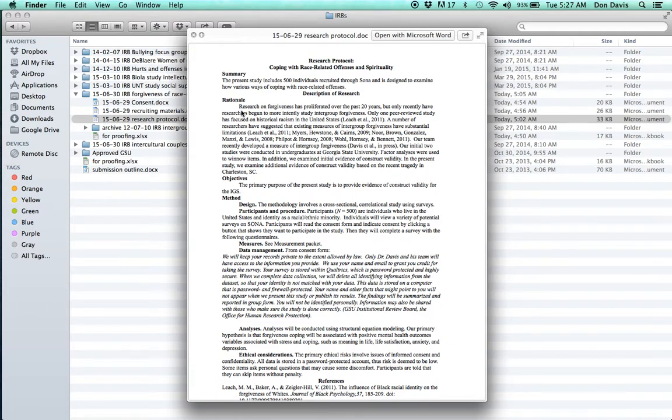I've written five or six paragraphs for the study rationale, and I've increasingly tried to get shorter and shorter versions, and they've approved something as short as this. So unless they ask for more, I usually give them as little as possible. It's weird, when I first got here, they didn't even require this.